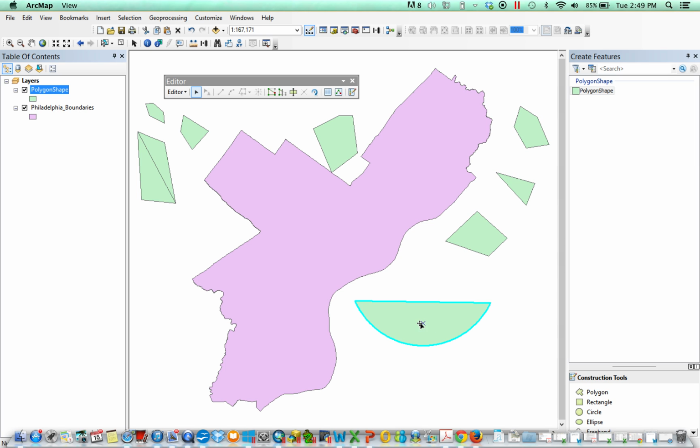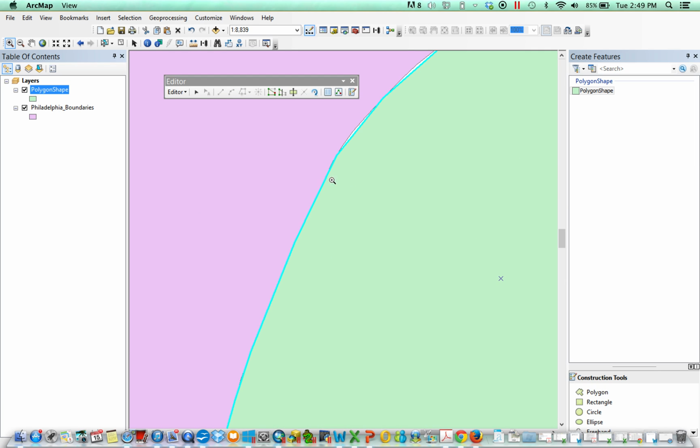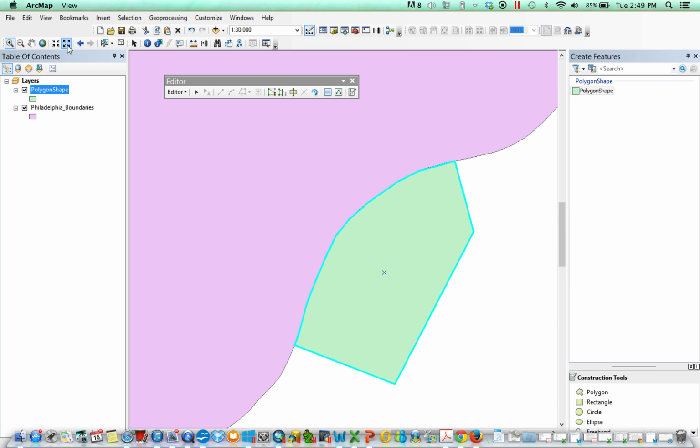What if you wanted to make something that was flush right along this edge? Well, one option that we learned before would be to very carefully trace it. Maybe that works, and I'm sure a lot of the time. But if I zoom in, did I get it all? Yeah, but there are areas where I'm not flush. So how do we make it flush?